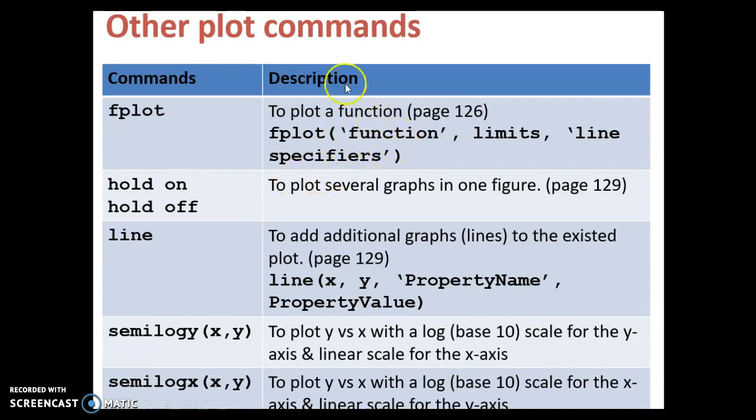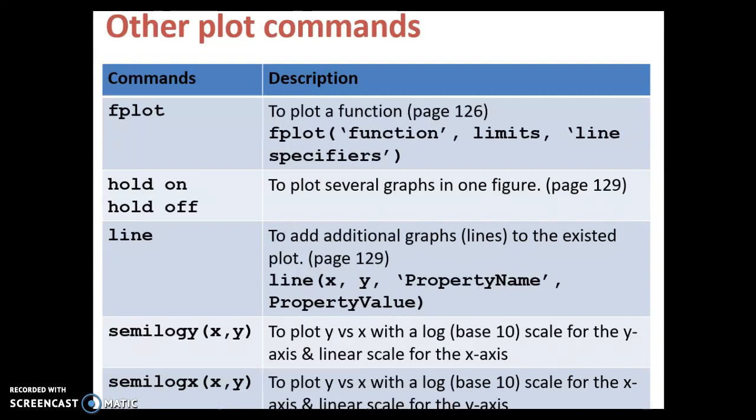You simply type a function, the mathematical expression, and the limits for that function. It can then be followed with a line specifier.